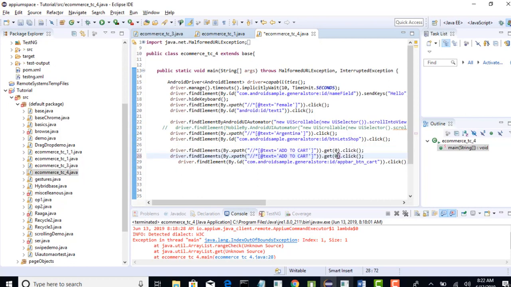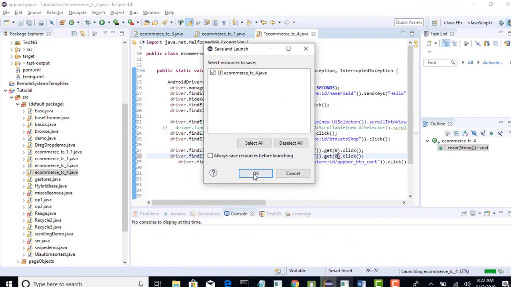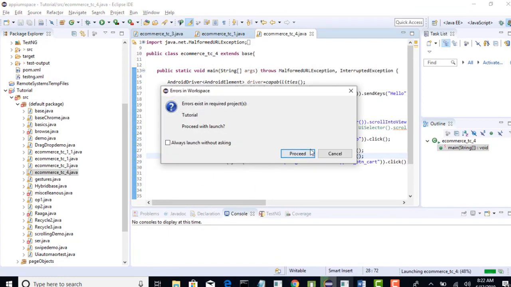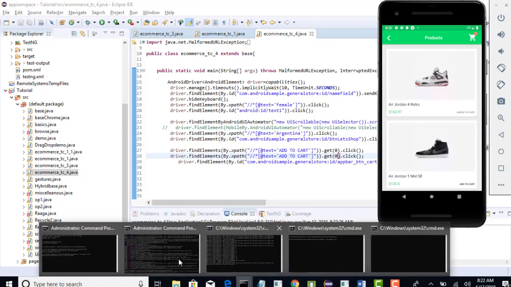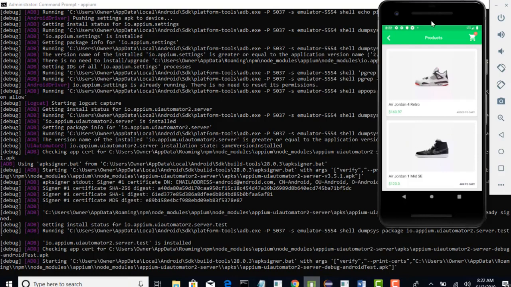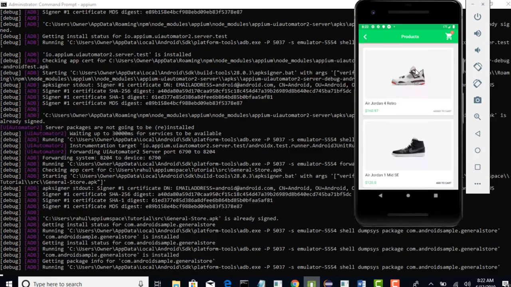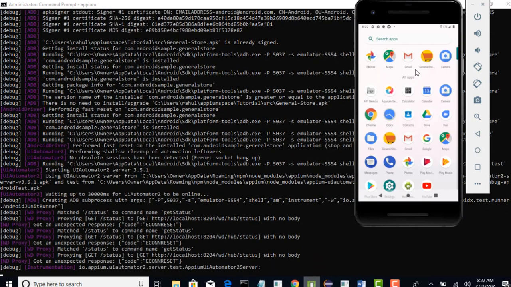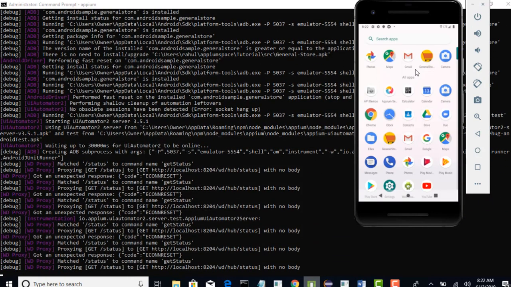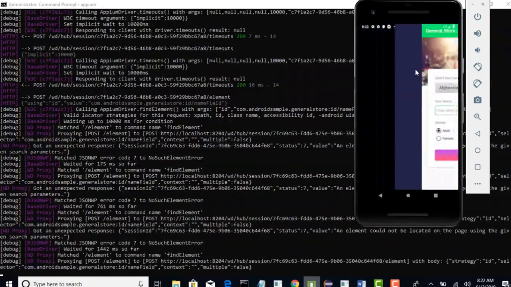I have changed 1 back to 0, and let's try this program again, and it should take us safely to the last page. Let's see. So in my view, e-commerce apps are the most complicated apps or websites. If you can understand this, you can automate any app. They have some tricky things like scrolling, adding to carts, summing up the total. So you will get enough confidence that you can automate any app.